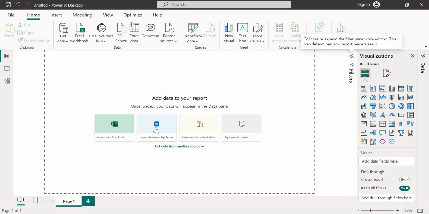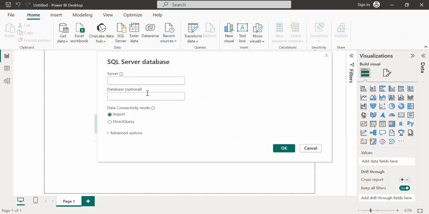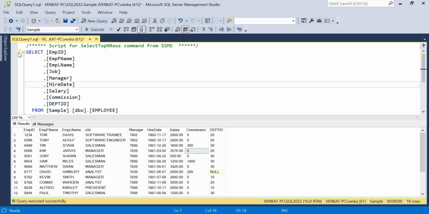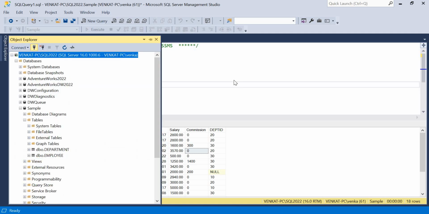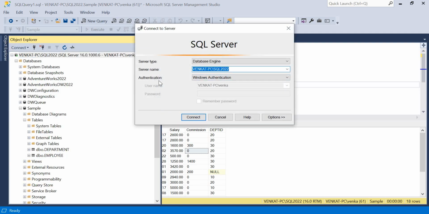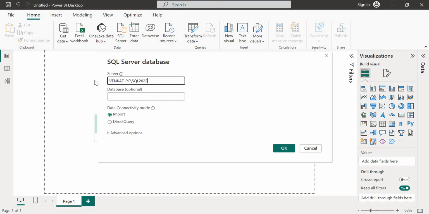Let's quickly click on import data from SQL Server. Once you click on it, as you know, it asks for the server. Whatever server you have on your machine, you can put that by default. If you are planning to connect to a SQL Server installed on the same machine, you can use dot, and if there are any instance names, use them. Otherwise, dot is enough. This is my case. If you see here, I connected using this. I can give this also, that's fine. If you want, even dot also works.